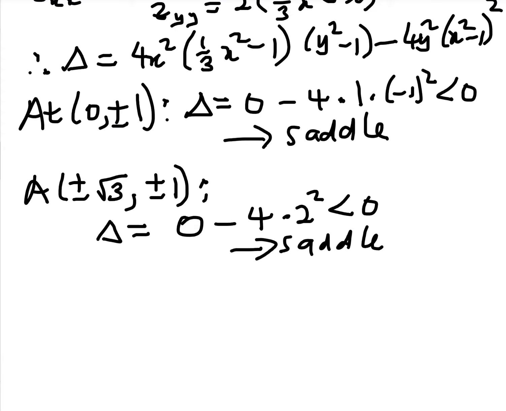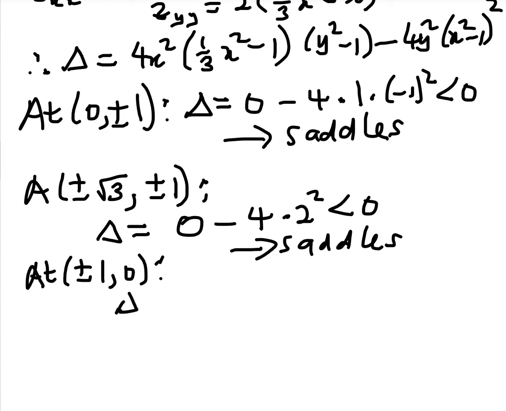In fact, I should say it's plural there, and it's plural here too. So we got another 4 points defining saddles. And now we'll take the point (1, 0), that is x equal to 1, y equal to 0. Let's do it together, plus or minus 1 together, as we did before. Save us some work. So I'm going to say plus or minus 1, 0.